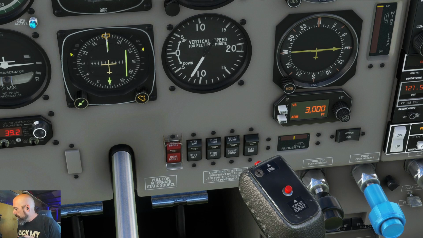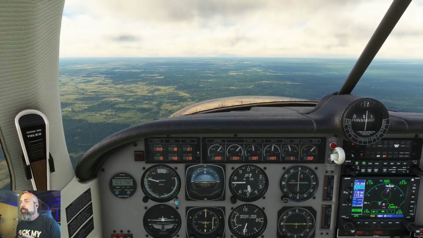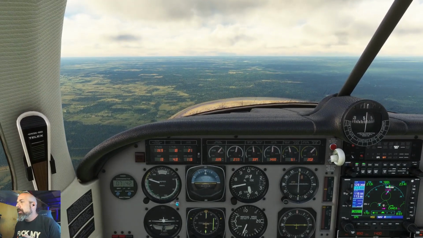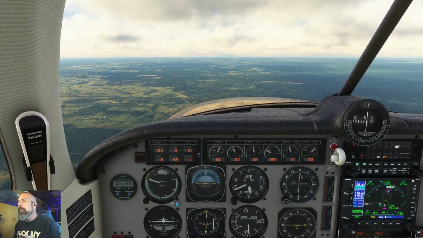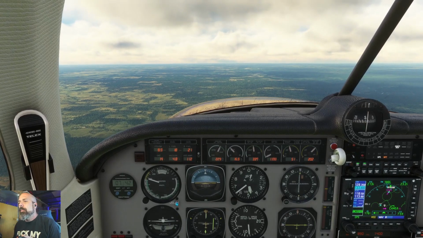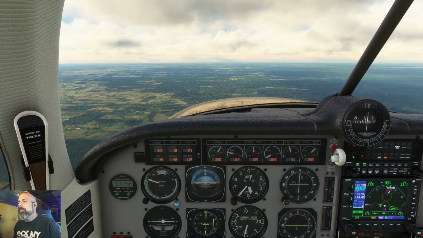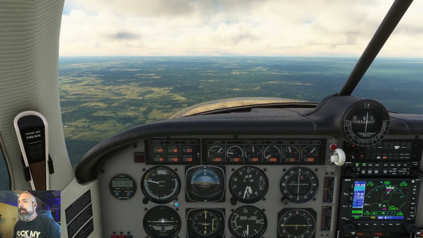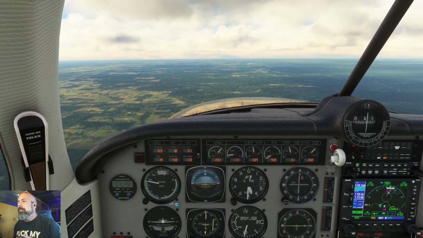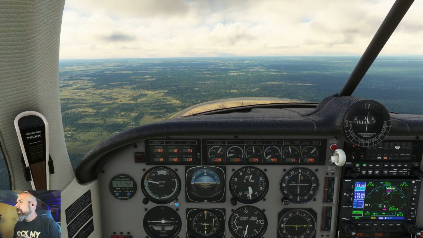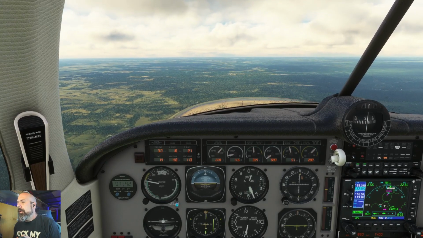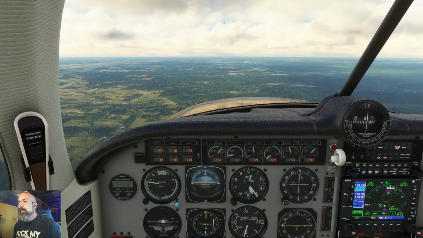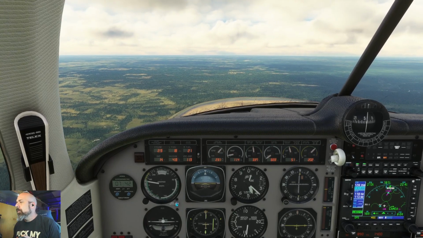I kind of butchered that one, didn't I? And let's get some power pulled here. We are hauling ass. We were up into the yellow.